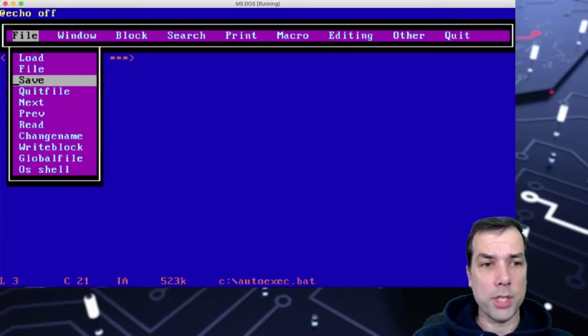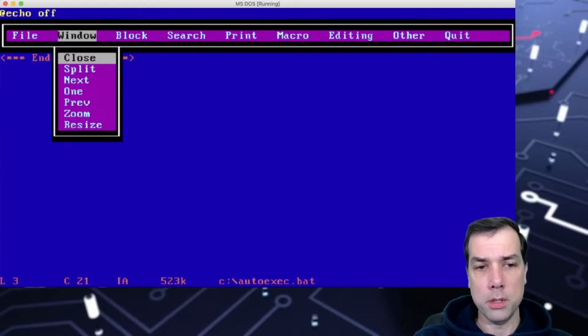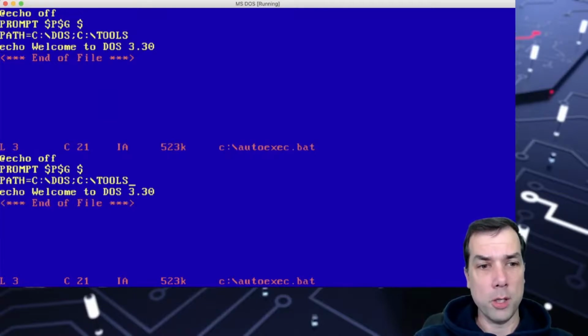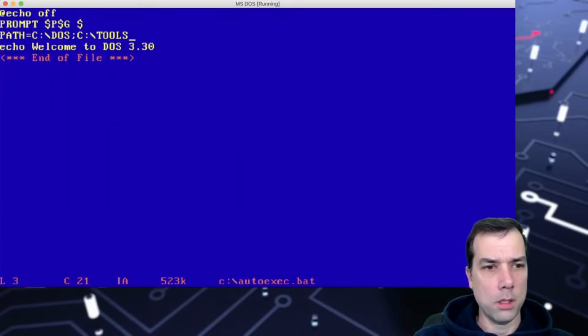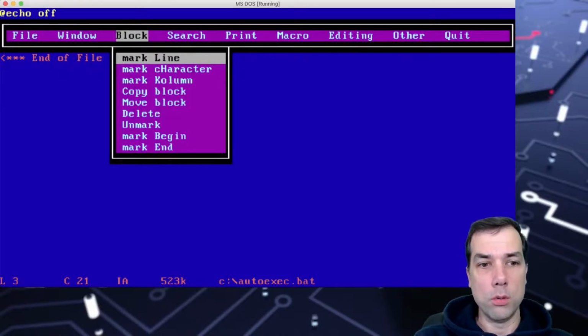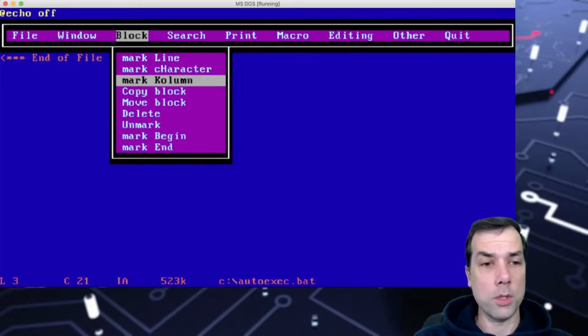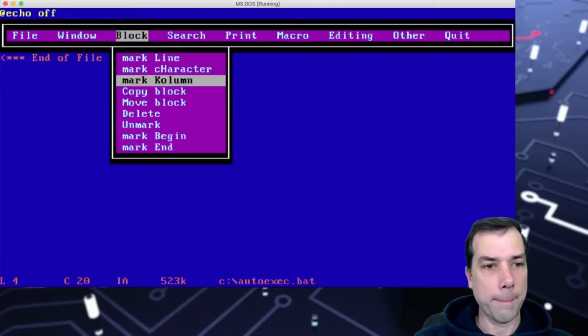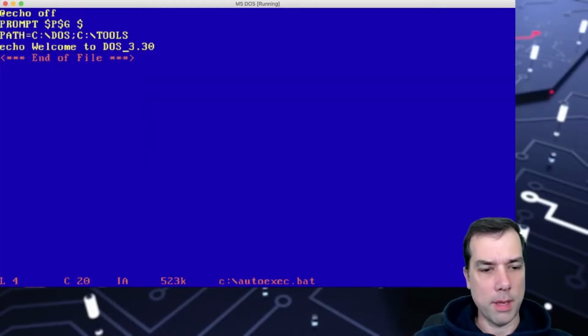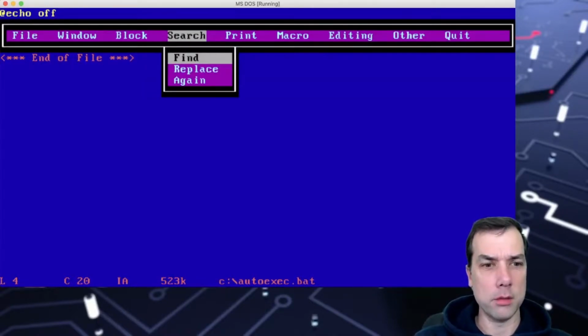Some cool things about this is that you could have multiple files open. You could have the same file open in two different windows so that you could use one window for reference and one window for editing. You could do copy-paste blocks. And one of the cool things about this one also was you could mark columns and do column-wise blocks. So instead of going the typical left and right, you could also go up or down and make a column block instead of just a regular line-wise block like everybody else uses. And maybe as we get farther into this, I'll have a better example as to how we can do that.